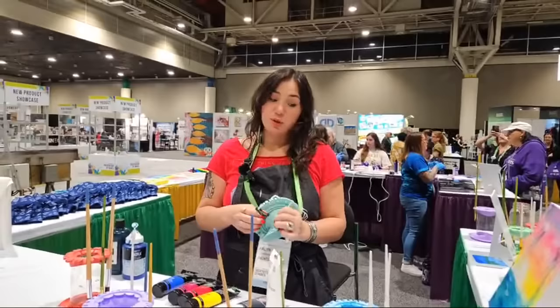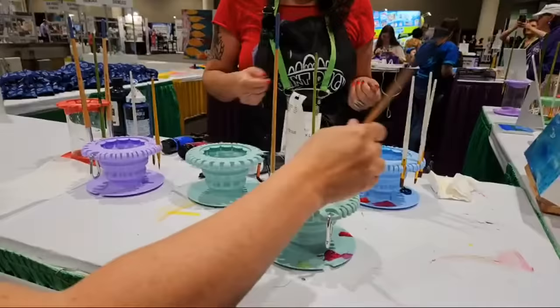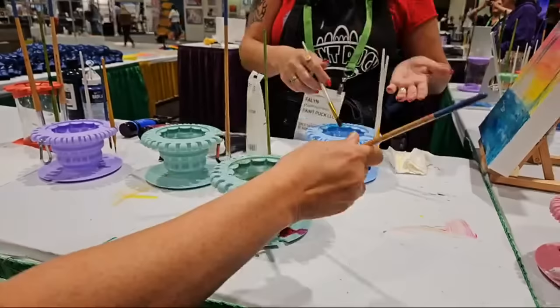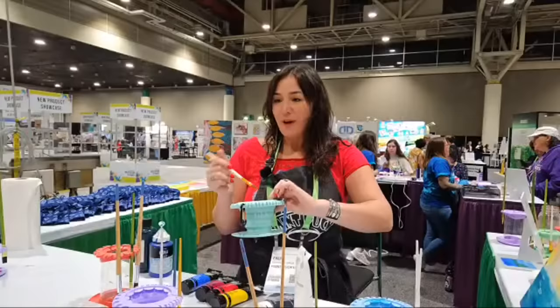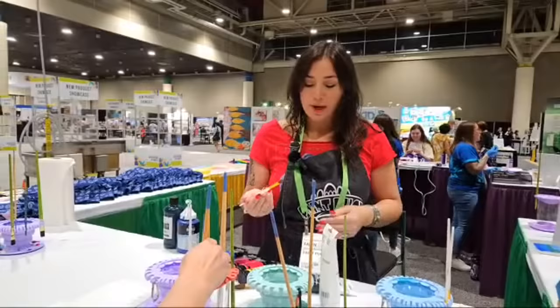So basically when you're painting, when you're switching between colors and you clean your brush, a flat bottom, say in glass or plastic or mesh that's actually metal, is not as good for your brushes. These have little silicone notches, and so it makes cleaning the brush faster. So it saves you time. All that time adds up when you're painting. It's better for your brush. There are nubbies in there.